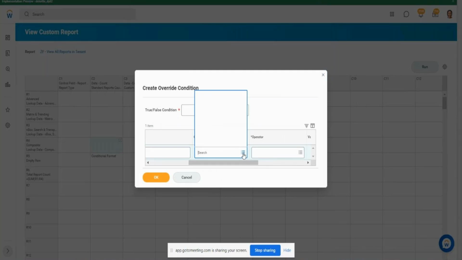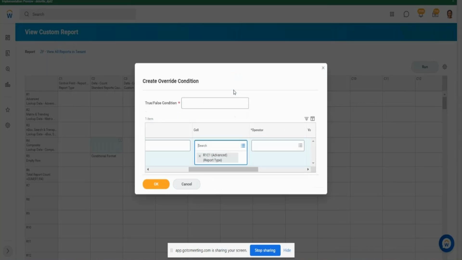Let me say by column, C1 report type, R1 C1.